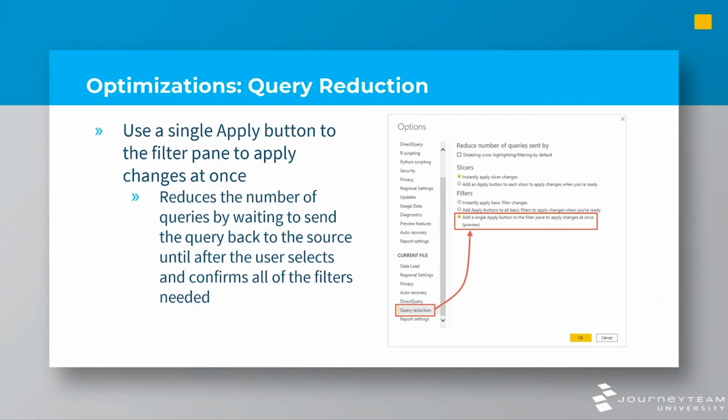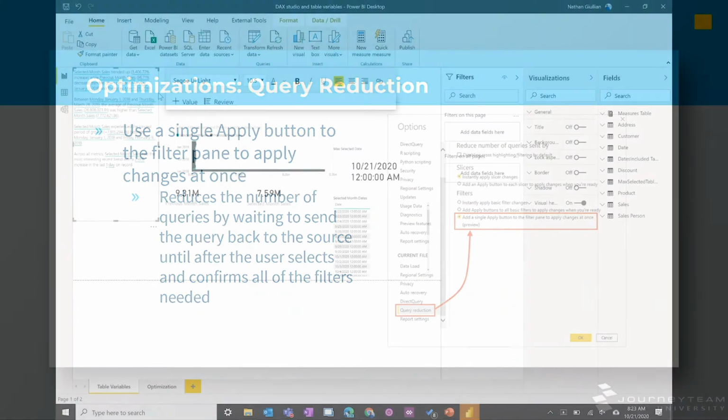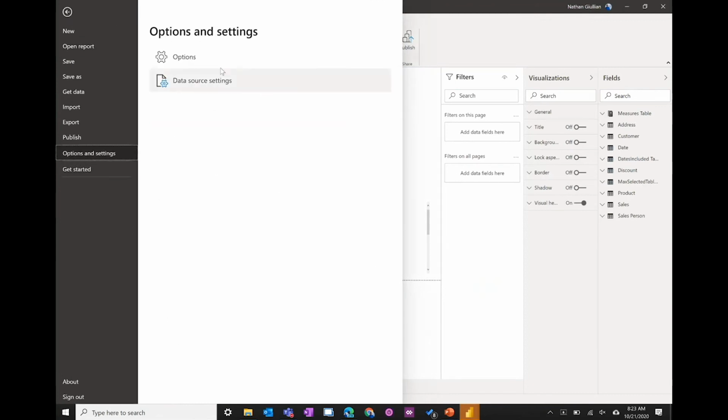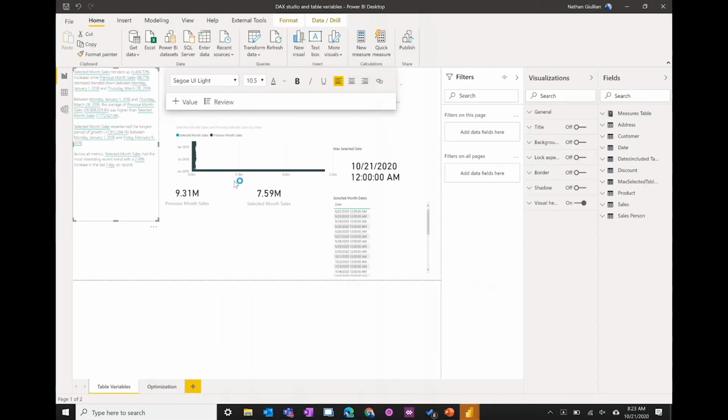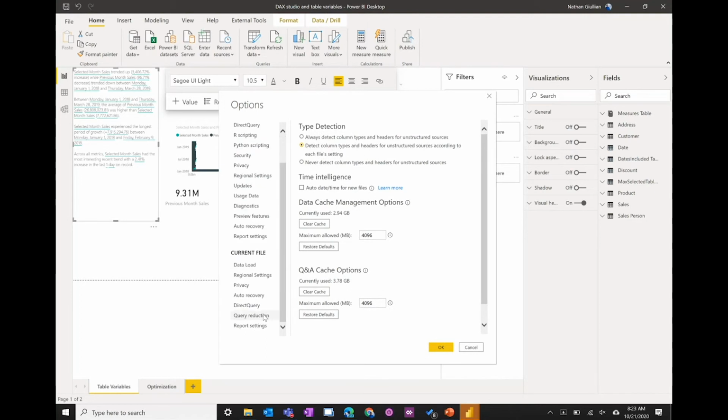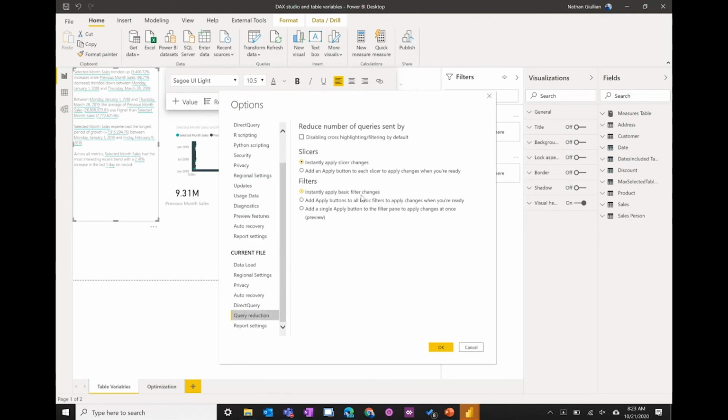The concept is that if you're looking at a report with lots of visuals, by default, when you check a different filter, all of the visuals will recalculate. It'll rerun the queries and the processes to show those visuals.